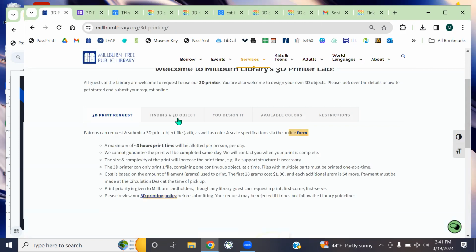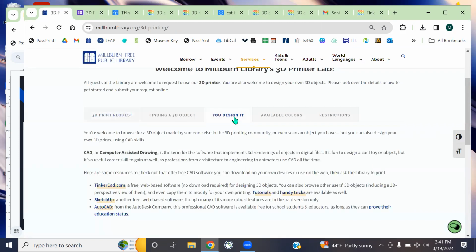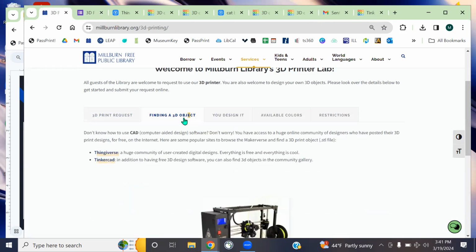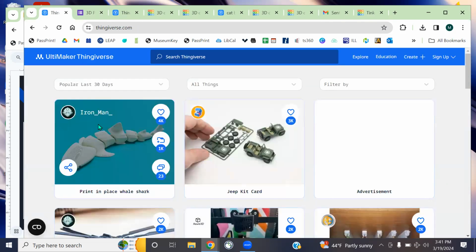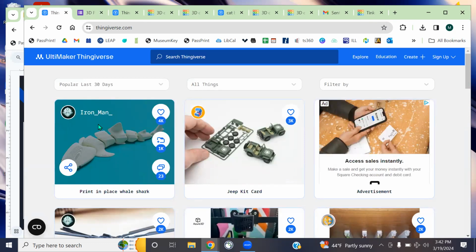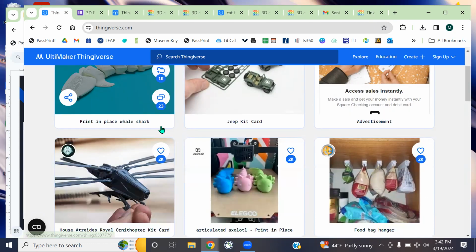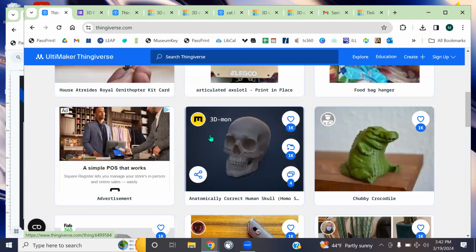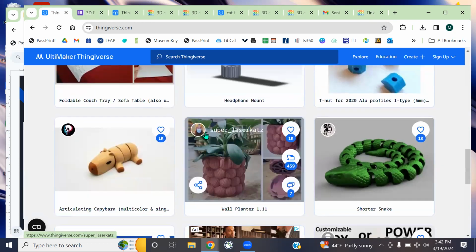That's how you can submit to us. We'll see today how to design it, obviously. But if you just want to look online at the community of 3D stuff, this site is a pretty good one that lots of people go to. It has free designs that you can check out, download and send to us, and we'll print you a copy. It's also a good place to get ideas, not to steal from designs, but maybe take a component of a design if you want to make something homemade.